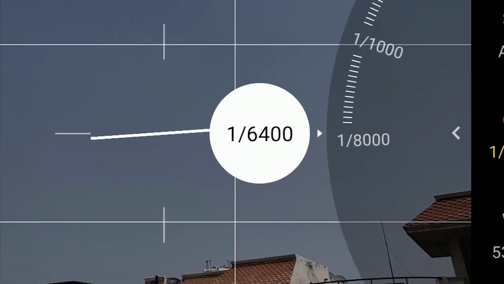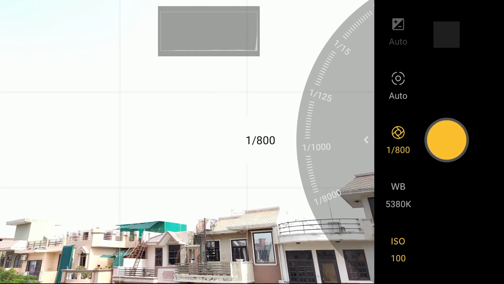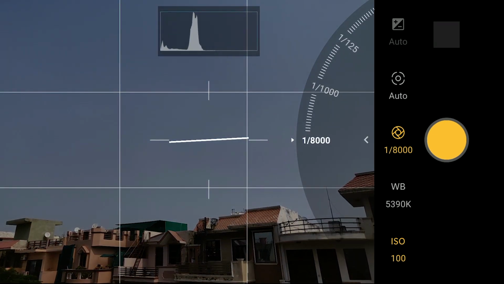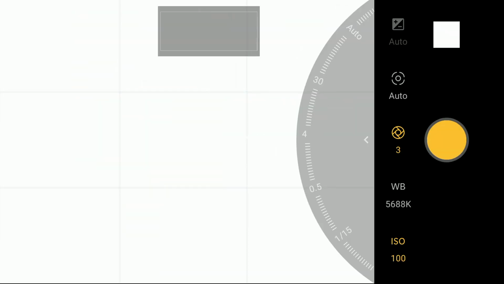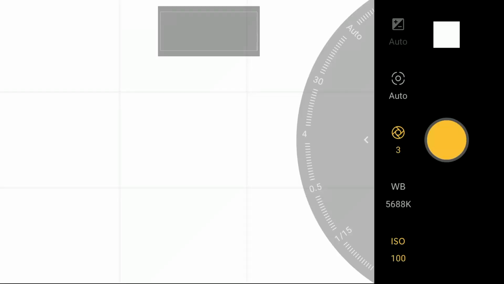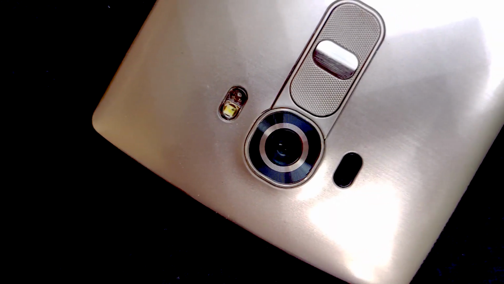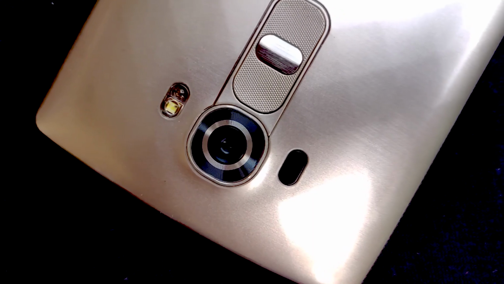Increasing the number under the exposure settings, which is by the way denoted in seconds or fraction of a second, is essentially allowing the software to record the information in the frame for more amount of time, which would give you brighter photos at the cost of increased shakiness. For example, you're probably fine if you go up to 1/30th or maybe 1/60th of a second, but anything longer than that will cause the photos to be shaky.